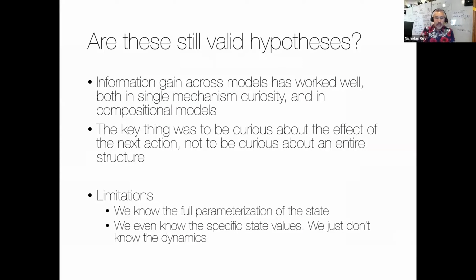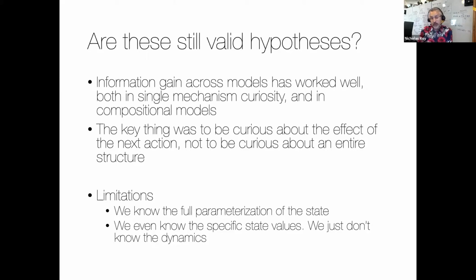When we think about the limitations, our hypotheses are: does curiosity allow us to do well in a future task that it doesn't know about? The answer is yes. Does our idea of planning interactions that give us maximum information gain work? The answer seems to be yes, on the real robot as well.